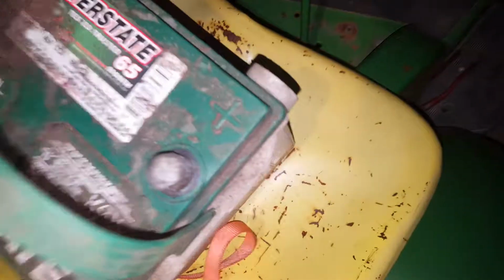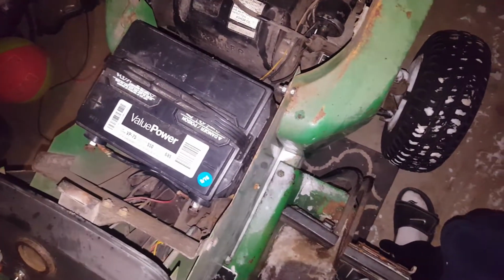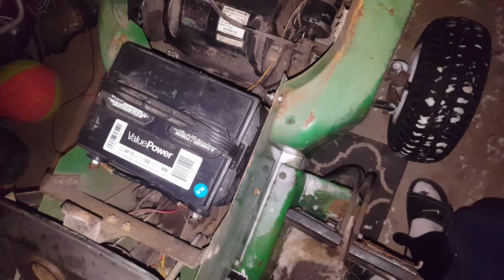Does not look awfully old. Looks like it's old, but I may be able to charge it up and throw it back in there. I had this battery laying around, brand new. It was in the car for a week, then we just decided to go with another battery. But 685 cranking amps, 550 cold.